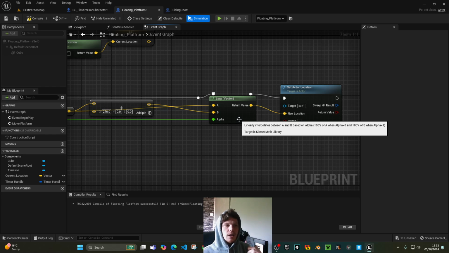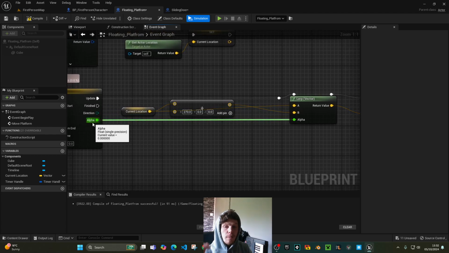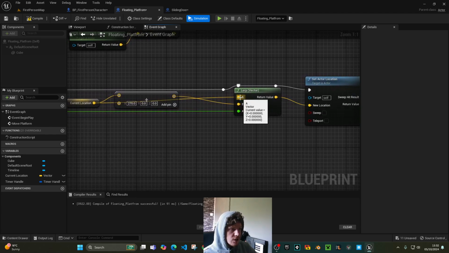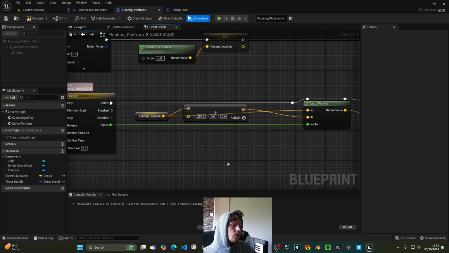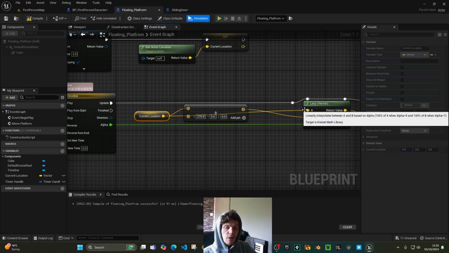As the description rightly says, it's going to be 100% of A when alpha is 0, and when alpha becomes 1, it becomes 100% of B. So effectively, you want your alpha to go from a value of 0 to 1 over a time frame, and then it's going to slowly change this A value to become this B value, which is really useful because you can take your current location as your A value. So we're going to move from A to our B value.